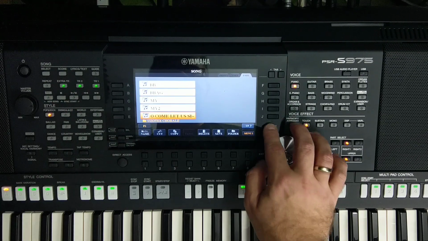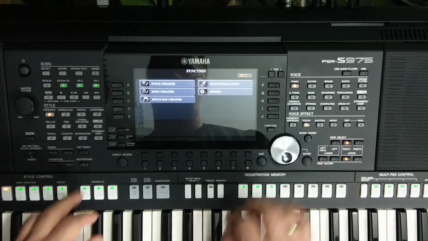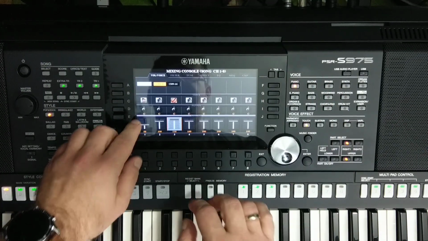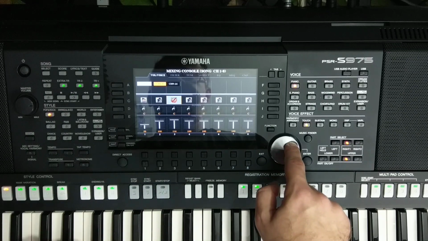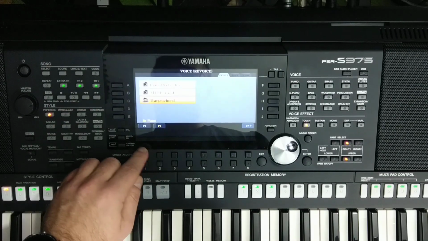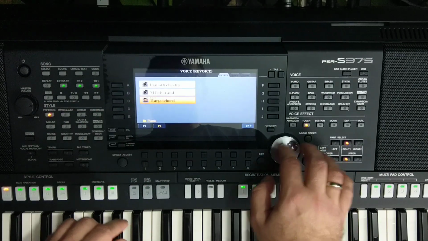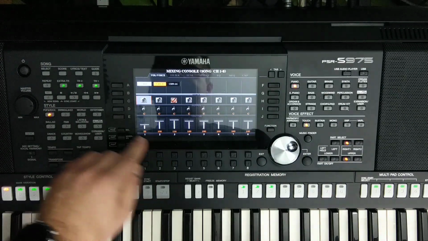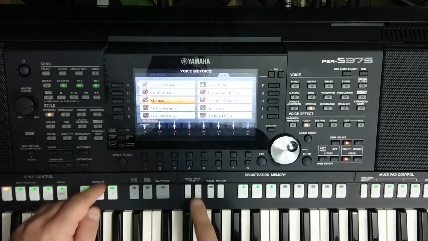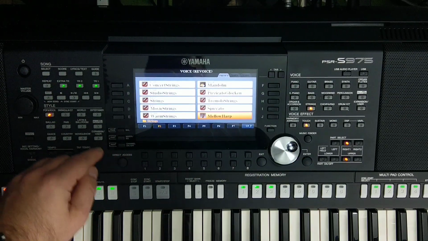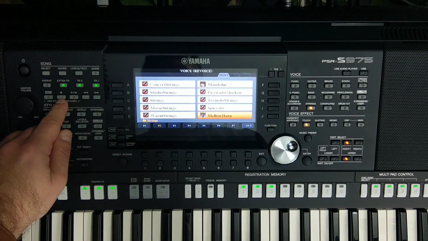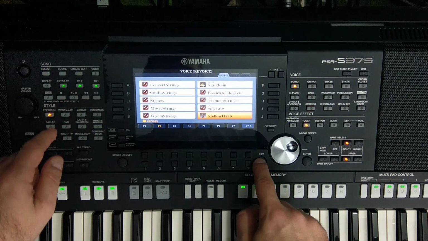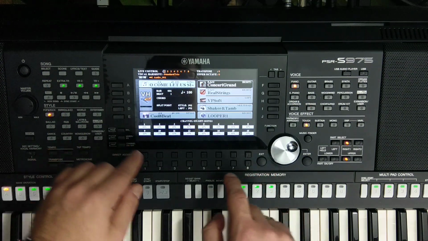So the song is loaded. Go to function, go to mixer, change voices. Okay, MIDI grand, and the second one, hard. Play. So we are in memory now.